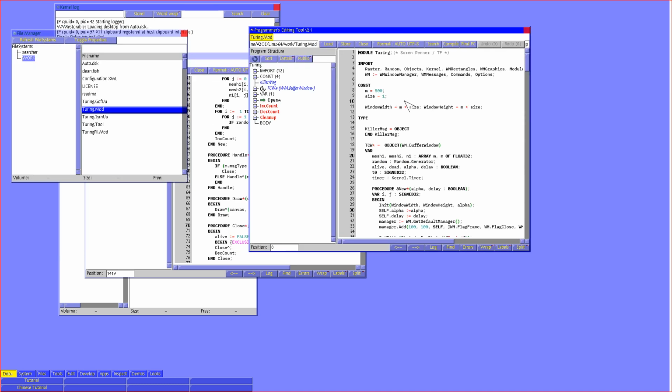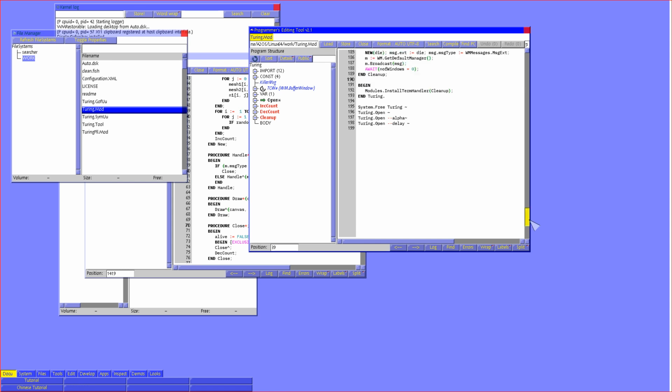So let me teach you. First, the first line of the module is MODULE, name of module, semicolon. Yeah. All right? Now go all the way to the bottom of the file. Do you see the line that says END Turing, end, name of module, period? Yeah, END Turing period. Right.